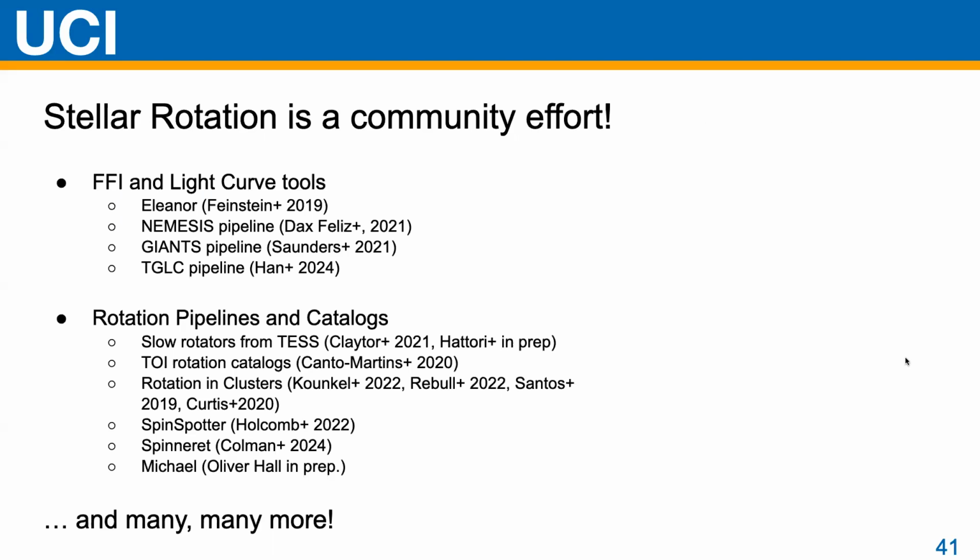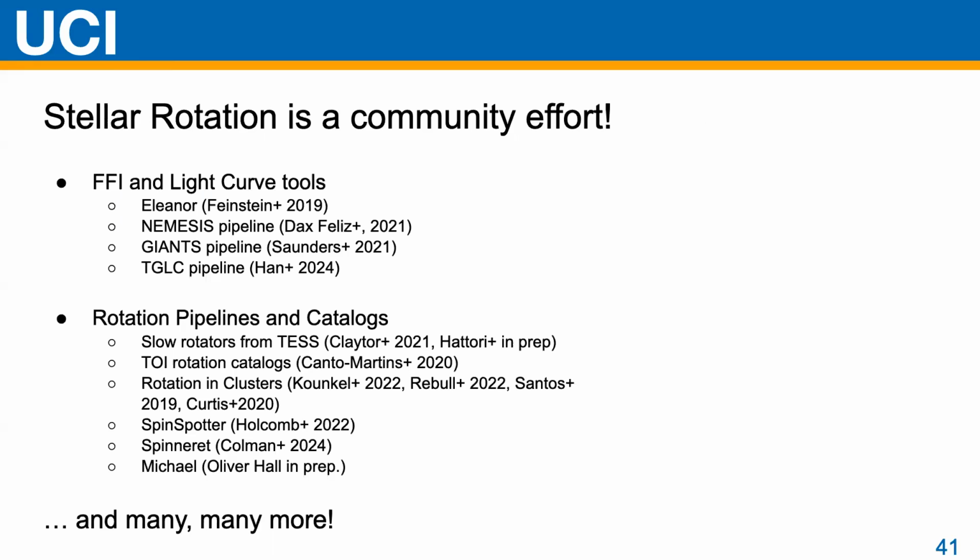And I think the published science reflects this really well. If you go on ADS, there are dozens of tools to help get better science out of TESS. There's all sorts of FFI and light curve tools. This is just a selection. This is not exhaustive. But you have things like the Eleanor pipeline, Dax Felis's Nemesis pipeline, which also has some interesting features for looking at flares.